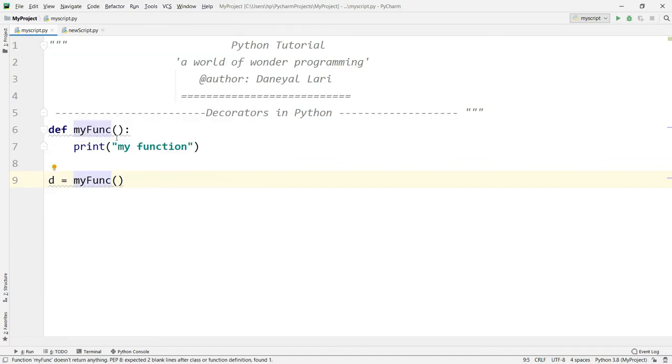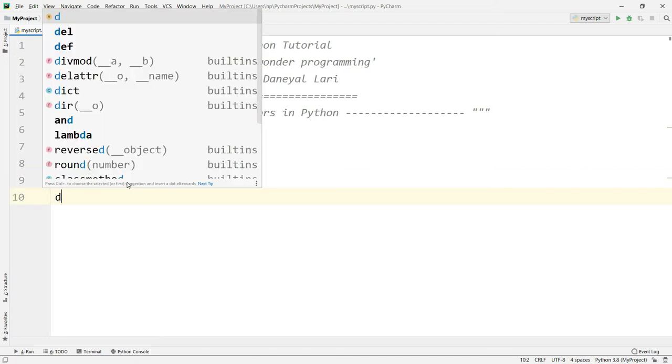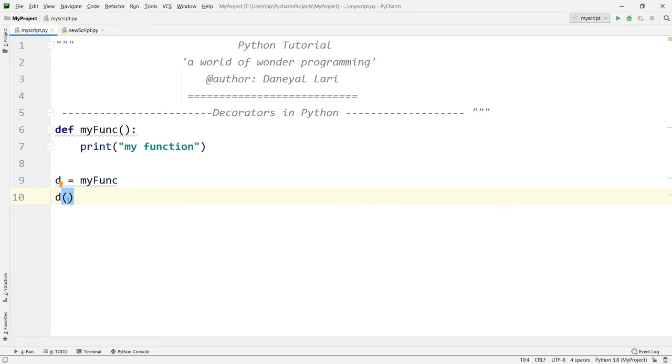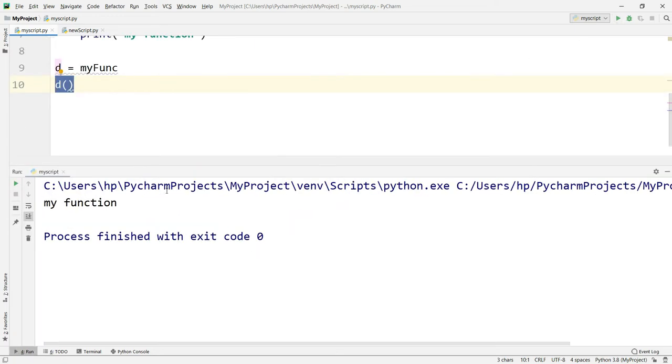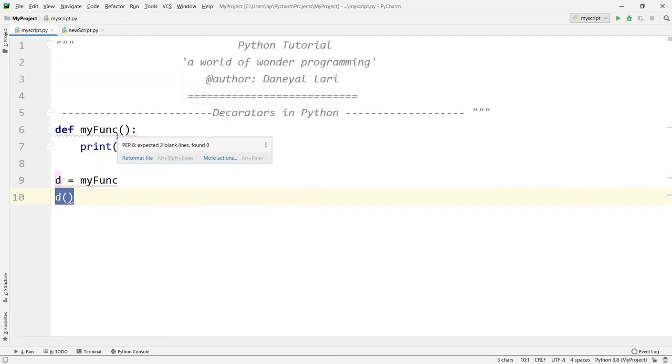I'm storing this function object into D, without calling the function. Now D is pointing to my fun, and if I call D using the parenthesis, it will eventually call my fun. We can do this because everything is an object in Python. A function is also an object, and a function is a first class object.